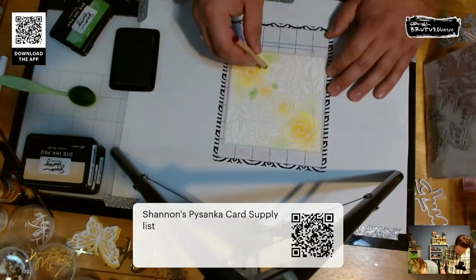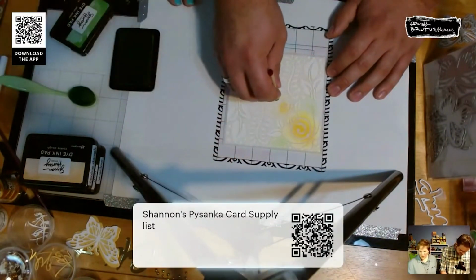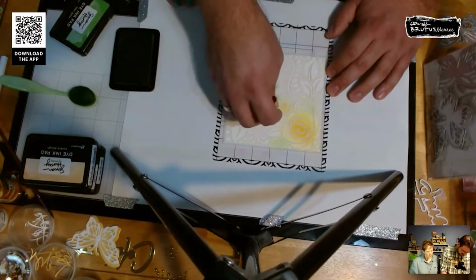How many of the circles am I getting? I would do just these guys. Yeah, whatever you think. You can create your own ending, but I trust your creative vision. Well, you have your own creative vision too.